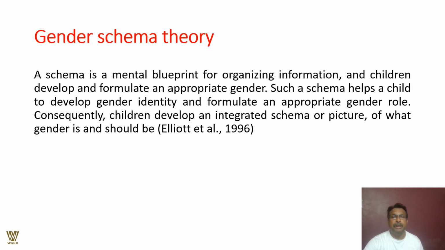Gender schema theory. A schema is a mental blueprint for organizing information, and the child develops and formulates an appropriate gender schema. Such a schema helps the child to develop gender identity and formulate an appropriate gender role. Consequently, children develop an integrated schema or picture of what gender is and should be. This was stated way back in 1996 by Eliot.